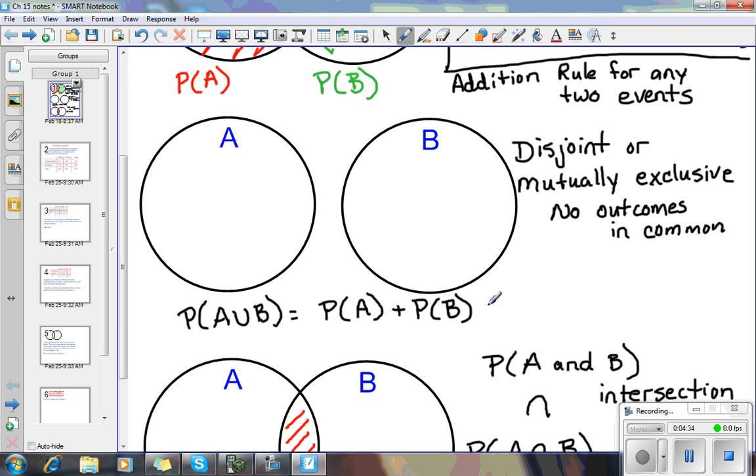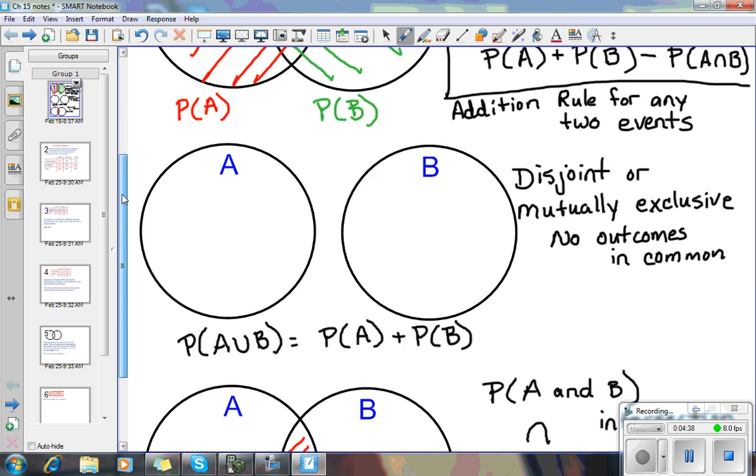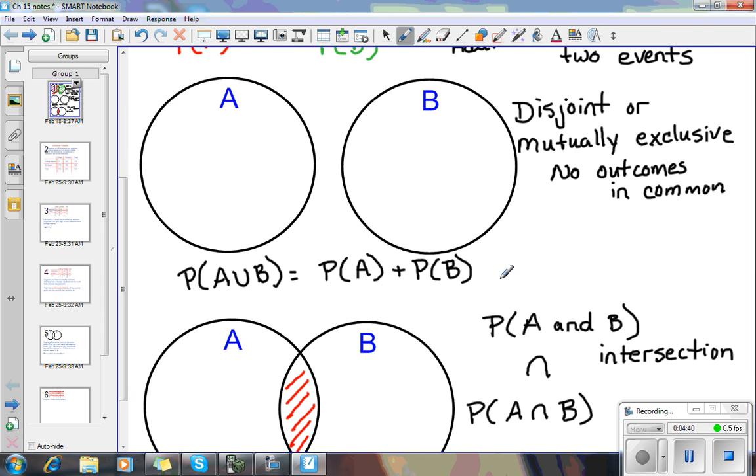Now if you subtracted the intersecting part, like we've done up here, well, there is no intersecting part. So the probability of A intersect B is 0 because they're mutually exclusive. So the formula just becomes this. So this is true for disjoint events only. Then you don't have to subtract the overlapping part because they don't overlap. So we're going to use these ideas. We're going to solve some problems from the book. So you might want to get your book handy.